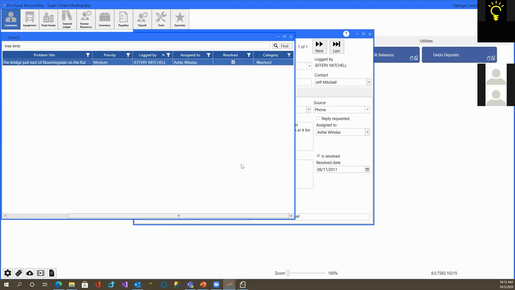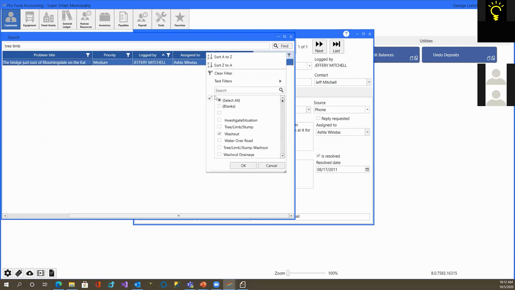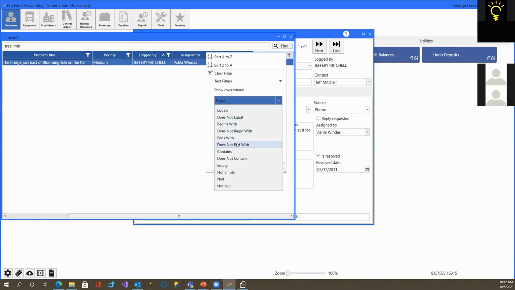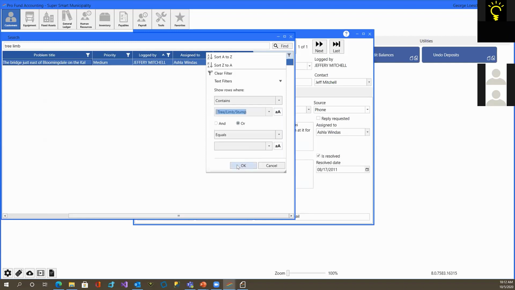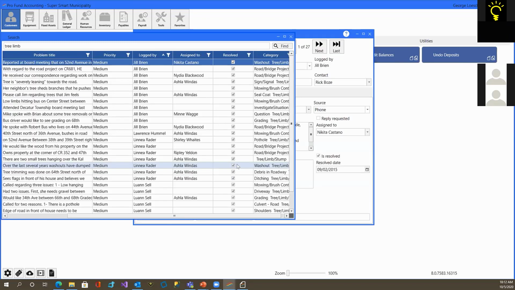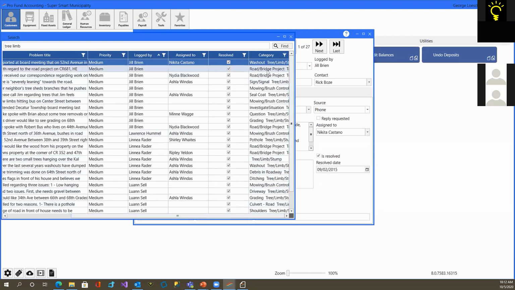Nope, still only have one. Oh, that's right. This one, sorry, my bad. This one you need to put a text filter in that says, I need one that contains tree limb stump. There we go. So then these are all of the call logs that have the category tree limb stump as part of one of the three categories in a nice list.